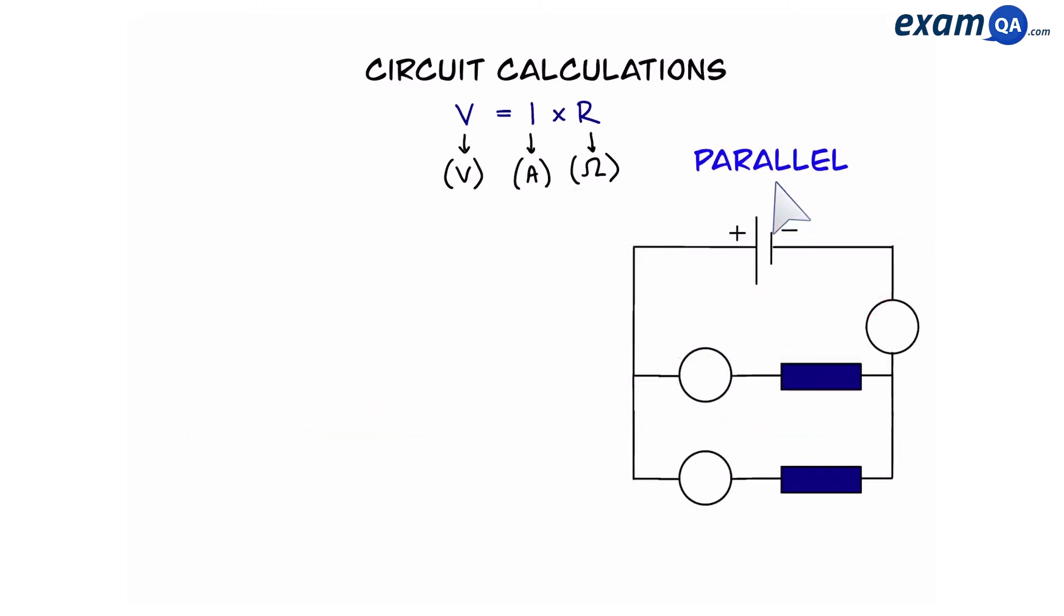Now let's look at parallel circuits. Currents. Notice here that there are many branches so there are going to be multiple ammeters. The current gets divided or shared between the branches. For example let's say that the total current in the main branch is 5 amps. That means the two smaller branches have to add up to 5 amps. Also each component has the current of its branch. So we can see the top one has a current of 2 amps because the branch is 2 amps and the bottom component has a current of 3 amps.